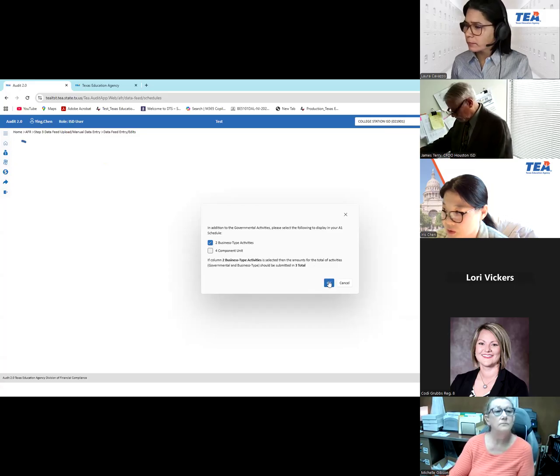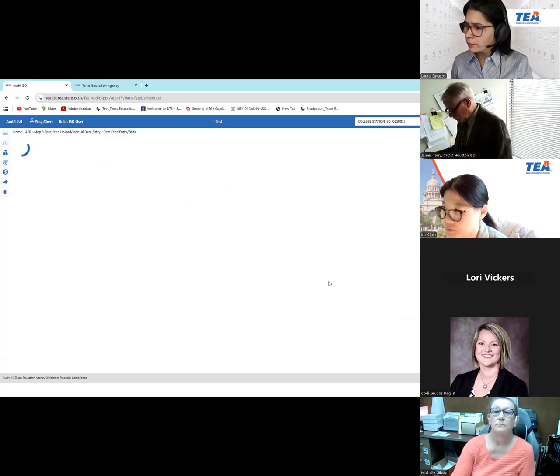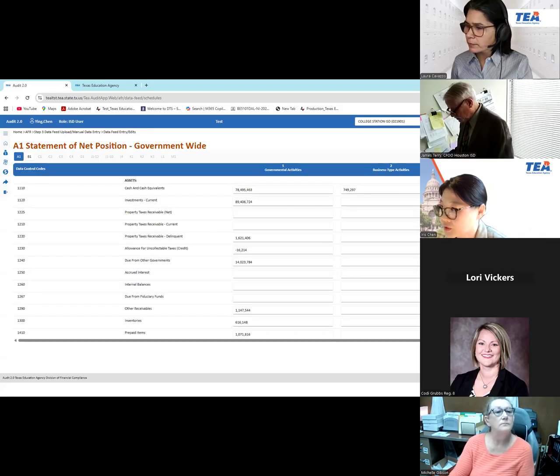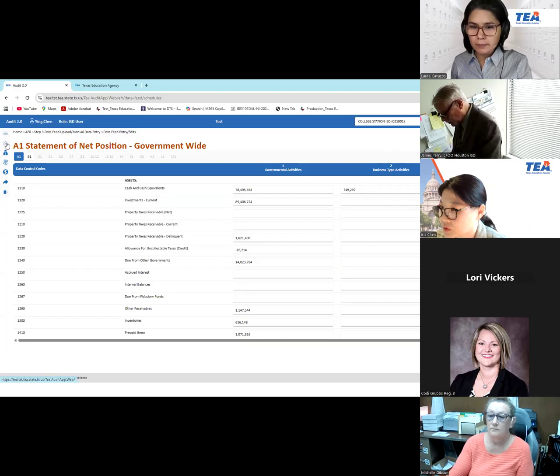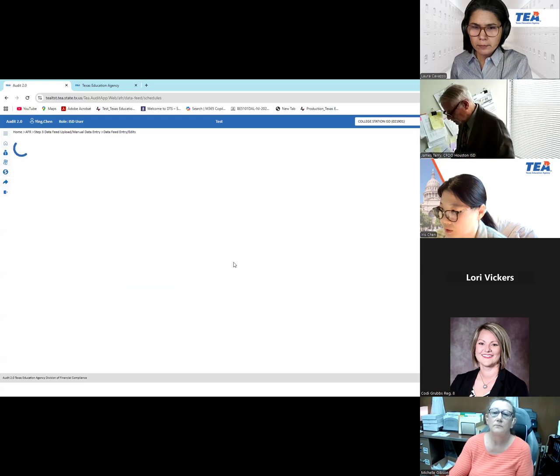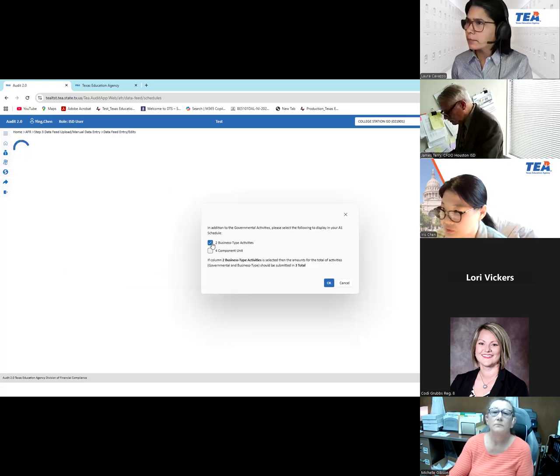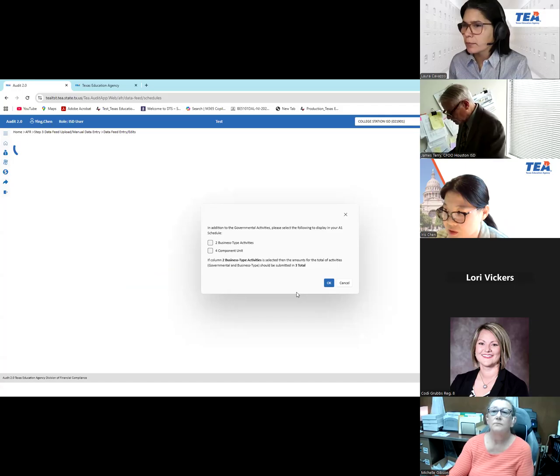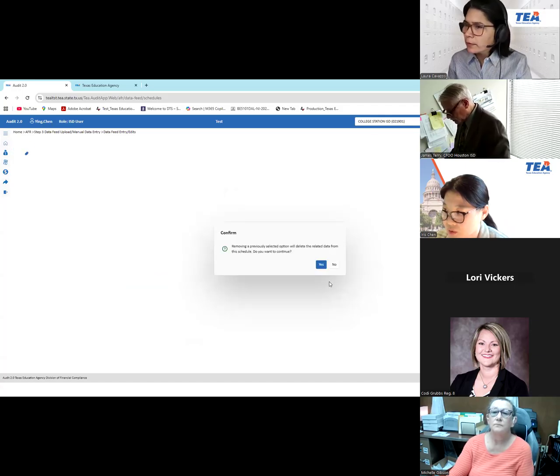And then when I click OK, you can see that there are 3 columns shown here. And then if I go back to the schedule again, I'm going to the same A1 again. This time, if I realize that, oh, my district does not have business type activity, I can deselect this choice. And then I will say okay.